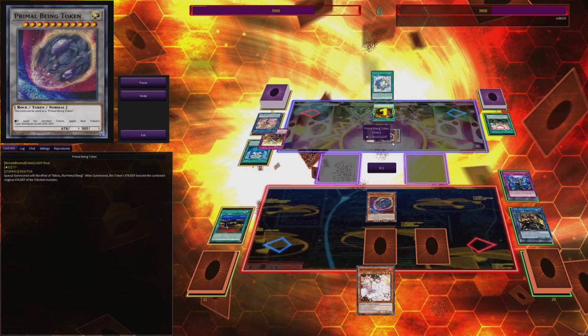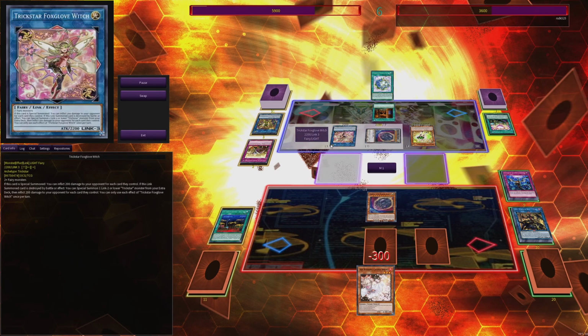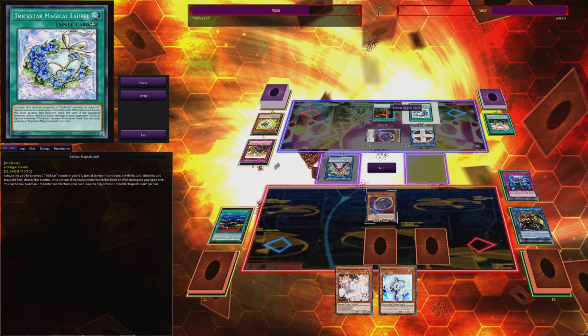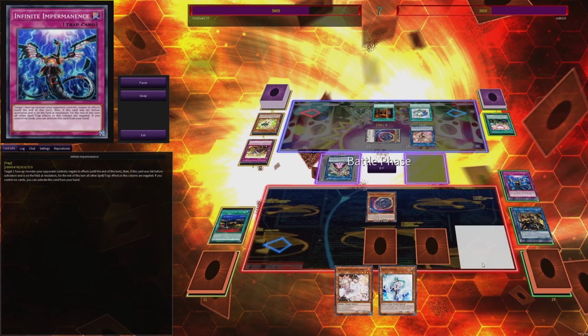And I give him his Nibiru token, summon Nibiru to my side, but he is still able to make plays, which I don't really know the Trickstars. I played them a long time ago, but that was before they got all this support. So he summons a few monsters, uses an equip spell card. I'm going to use Area 0 on my turn, targeting my Nibiru.